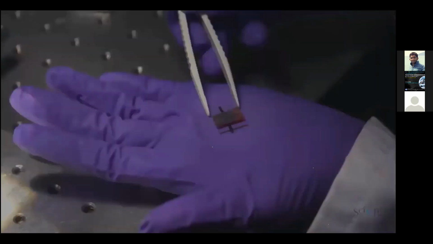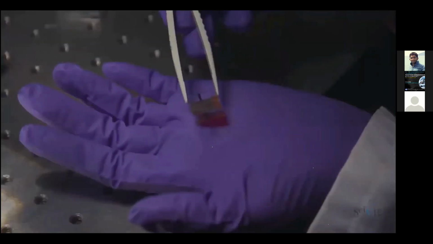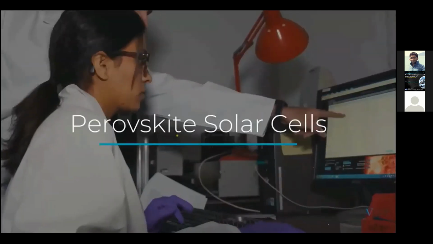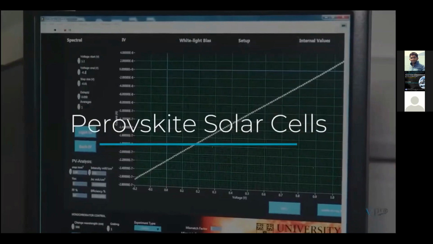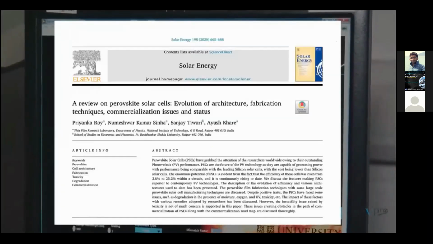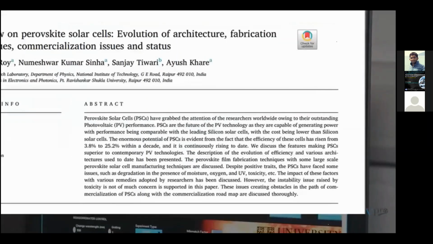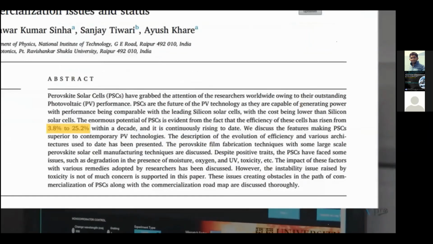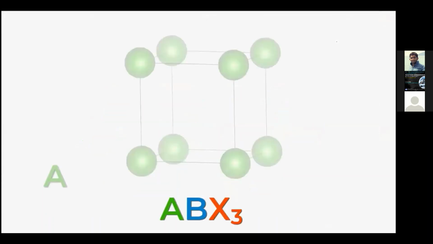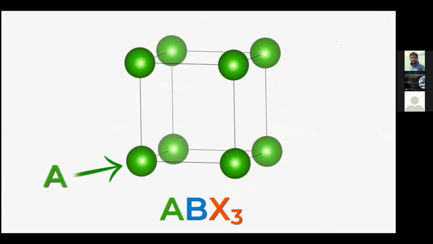However, there is a new technology with the potential to combine the best two qualities of inorganic silicon and organic solar cells, known as perovskite solar cells. Perovskite solar cells have achieved remarkable growth since their inception a decade ago, sharply increasing in efficiency from 3.8% to 25.2%. These are made from a crystal of the form ABX3, where A is any single positively charged inorganic atom or organic molecule, such as cesium, methylammonium, or formamidinium.